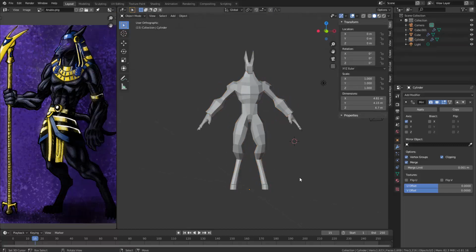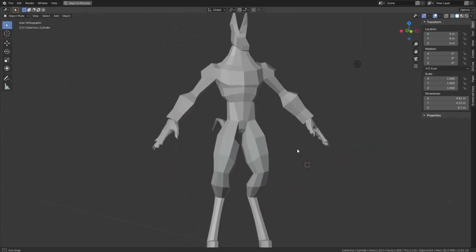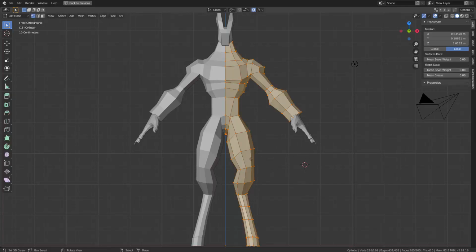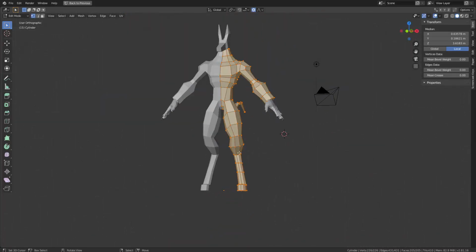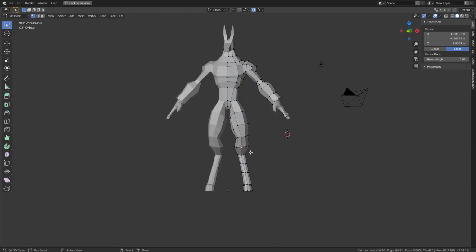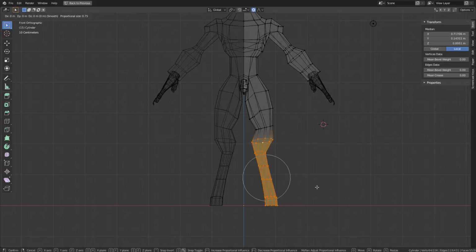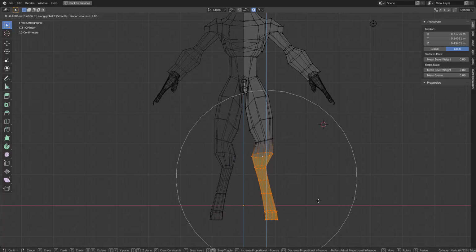So now we have the base model for Anubis. Now let's see here. If we drew an arc, down here, okay. I want to scale the legs up just a little bit more, or at least make them longer. So I'm gonna go on the wireframe here. Just going to, there we go.